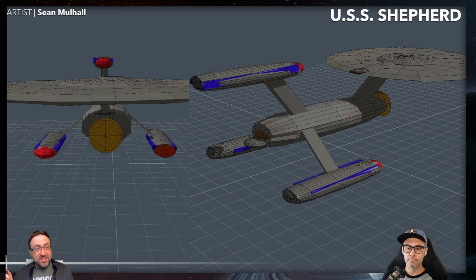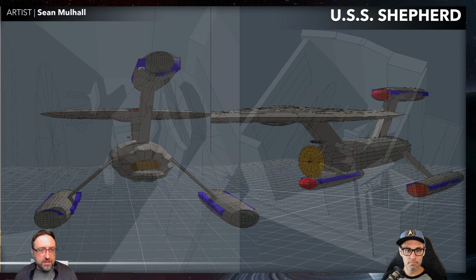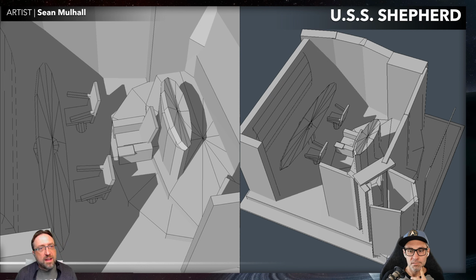And Sean did not just stop with the ship. He built the bridge out as well. Oh, here's another angle of the ship, and you see the shuttle bay in the back there. It kind of poops out shuttles. And here is the bridge design as well. Talk about having to 3D render, get the scale right, get the view screen, and it even has a turbo shaft there, I'm assuming that's what that is. Just incredible amounts of work and talent it takes to do something like that. It's even got a pad on the captain's chair.